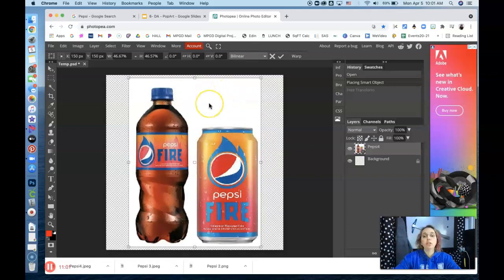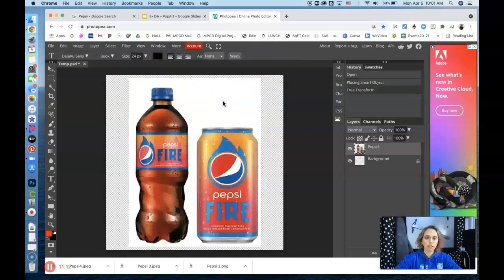With the handles, all you're going to do to set that so that it doesn't move on you and you don't have those transformation edits and handles anymore, you can hit the check mark up in the top to set it, or you can double click it and it will set that change. Okay, so now we put the image onto our canvas. Don't worry about the white area. We're going to handle that here soon.